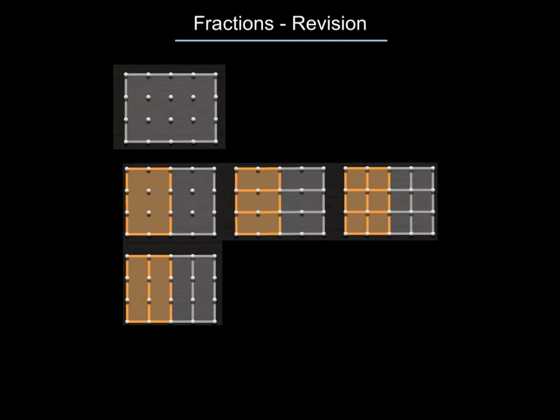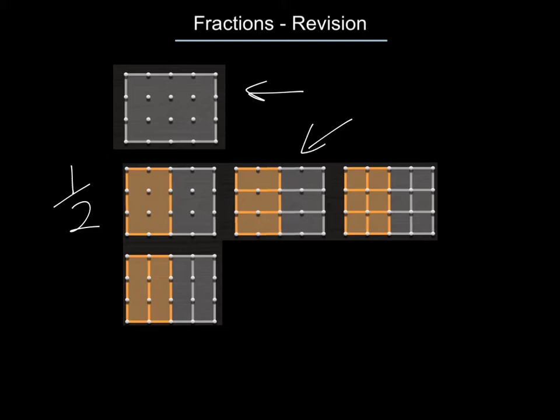In this lesson I'm going to be looking at revising fractions. So at the top here I have a whole thing. I'm going to pretend it's a cake and it's something that we can cut up into pieces. In this cake here the dots are just there to help guide us when we're cutting it up. Now if I cut it up into two equal pieces I have a half, and that's because the orange represents the part I keep and there are two parts. So one out of the two parts is a half.